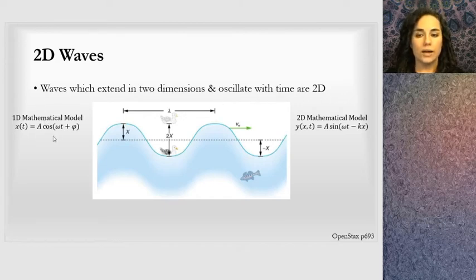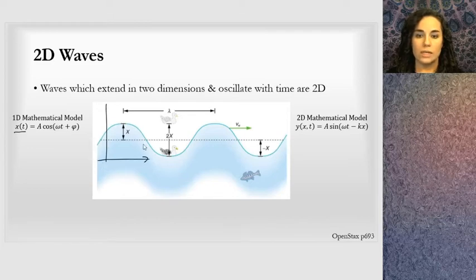Okay, so I had covered the idea of a one-dimensional wave. And with a one-dimensional wave, we have dislocation of a medium from a central location in undisturbed position. And when we're looking at a 1D wave, we consider only one location, such that that material oscillates at that one point in space. When we look at a 2D wave, instead, what we're going to consider is that this wave moves through space in 2 dimensions. Its velocity will be in one dimension, and the location will be in the other dimension.